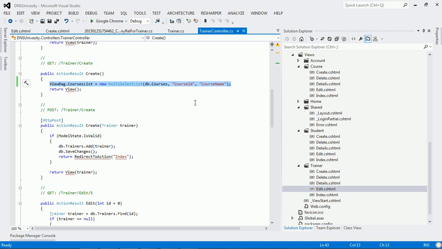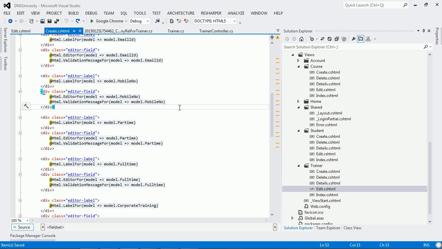Let me select the same and paste it here. Now the next thing is I have to create a list box control in the Create.cshtml page. Let me copy this.